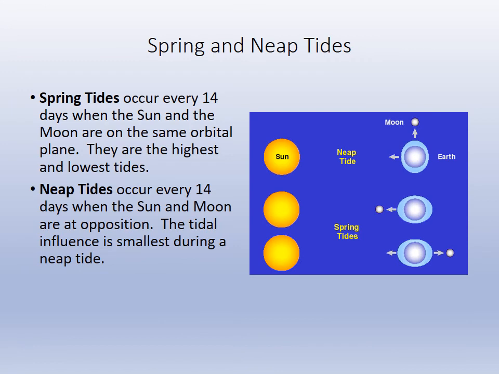So the spring tide occurs when you have the greatest tidal bulges. Spring tides, the lunar phase, full and new moon. Incidentally, marine organisms time their reproductive cycle on spring tides because the larvae and eggs are distributed on the tides more. And of course, any good fisherman knows fishing on these new and full moons is more productive because the laying of eggs and larvae present makes the fish feed more, meaning that your bait will be more apt to be chased as well. The neap tides during the quarter moon phases, less water movement, less water flow.